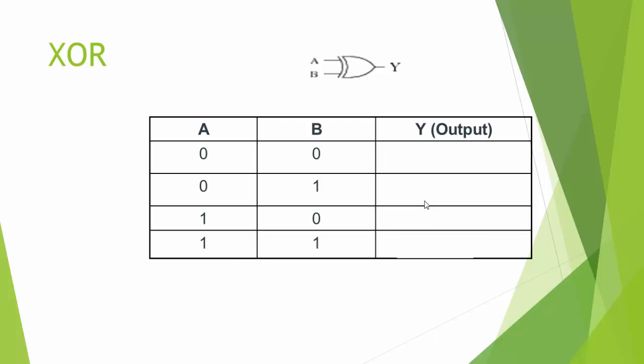Now the fun one. Okay, we alluded to the idea that an OR gate will accept A or B or both. An exclusive OR gate is just like an OR gate, except it won't accept both A and B to give a 1. So when A and B are both zeros, we see a 0 as an output. When A is a 0, B is a 1, we get a 1. When A is a 1, B is a 0, we get a 1. And this is the case where we depart from the OR gate. In this case, because A and B are 1s, we get a 0.